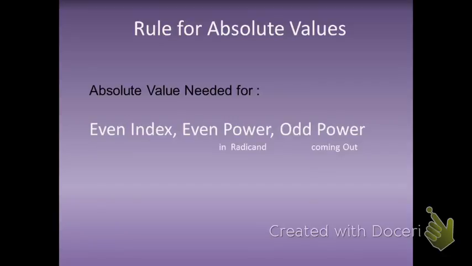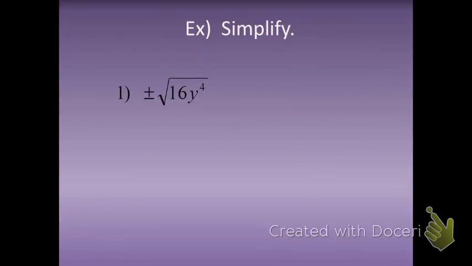Other than that, the rest of the lesson is all going to be examples of how to simplify these, and they're relatively easy. Basically, you want to work this so that you have the radical canceling out the power it should cancel out. So here's what I'm talking about. Number 1, we have plus or minus the square root of 16y to the 4th. The plus or minus just chills. It's going to take care of itself. A plus minus in front negates any absolute values you might need. You don't see it with me too often, usually just in the book.